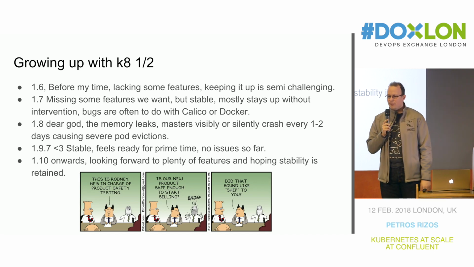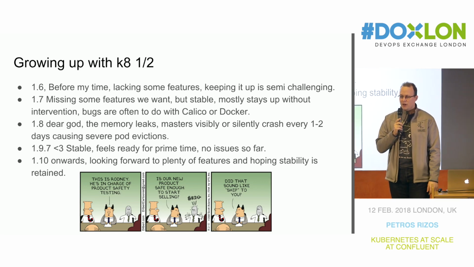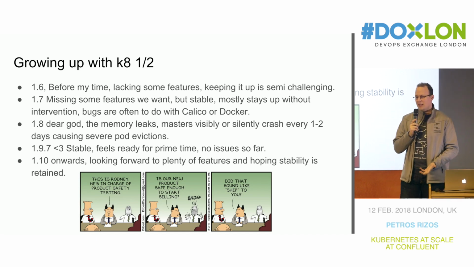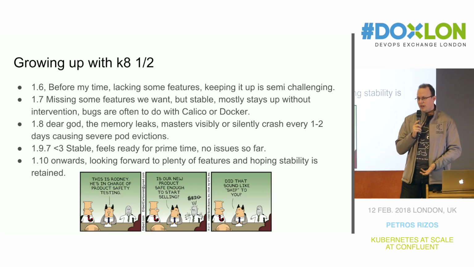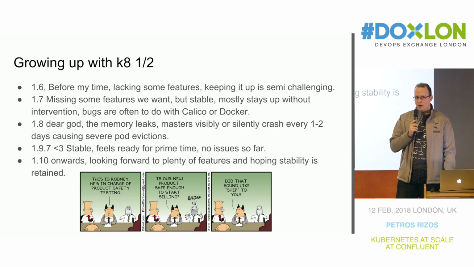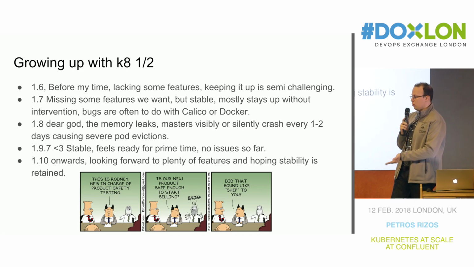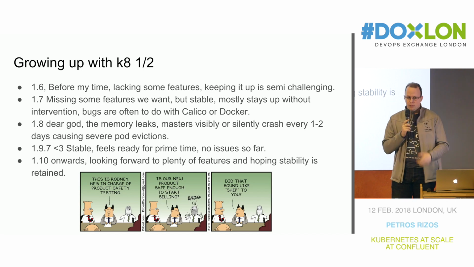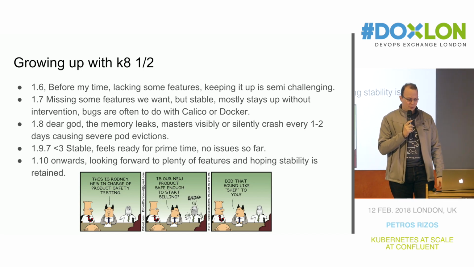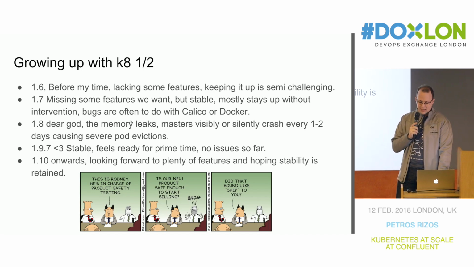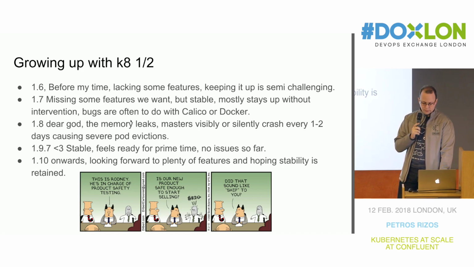1.7 actually is the first time Kubernetes has felt production ready for us. I know many people will bash me for saying that, but 1.7 finally didn't cause us any problems in terms of running it. After upgrading to it, our incidents went basically from probably 7 or 8 master crashes a day down to nearly 0. And 1.10 onwards, we're still happy, we're still upgrading with upstream. But after what happened with 1.8, we're actually quite careful about validating before we move to the next version.